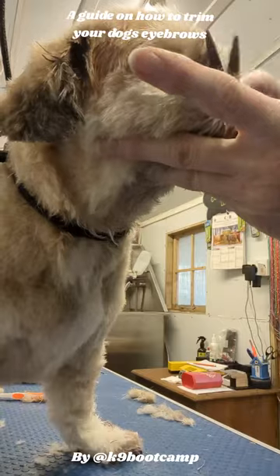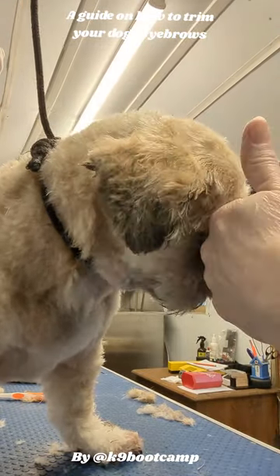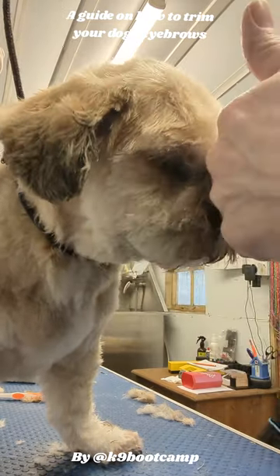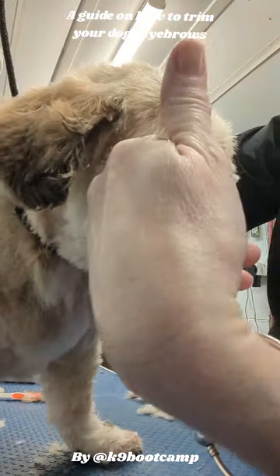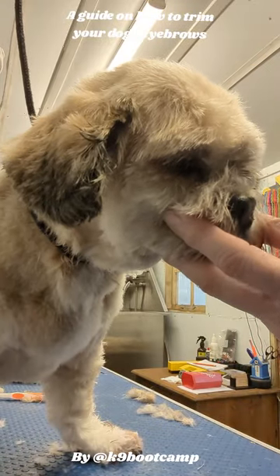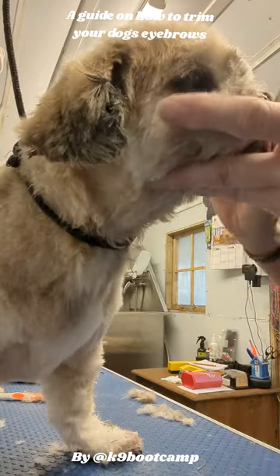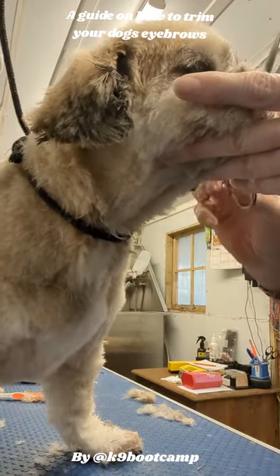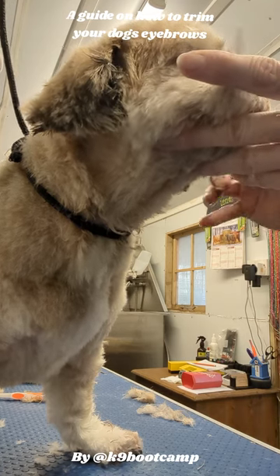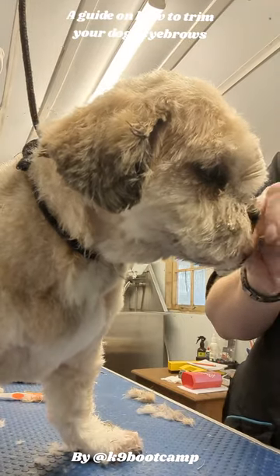I'll take the top of the nose down as well because that grows quite poofy. Keep brushing forward, make sure you get a nice straight cut: angle, straight, angle — and what you get is an all-over straight cut. Then just take the trimmings as you need them, take it as short as you want. Always use this part of the scissors.